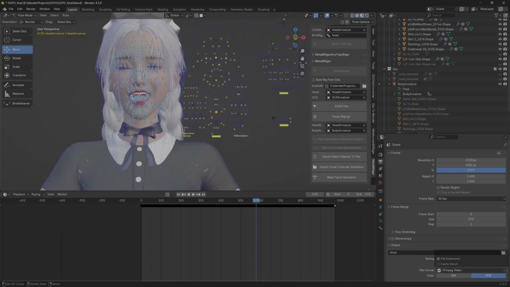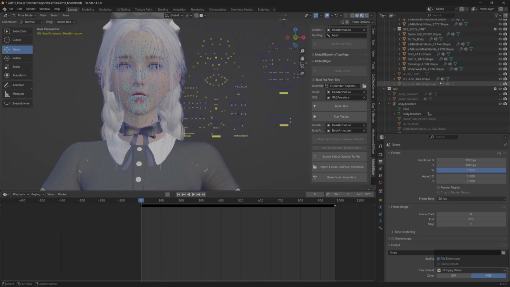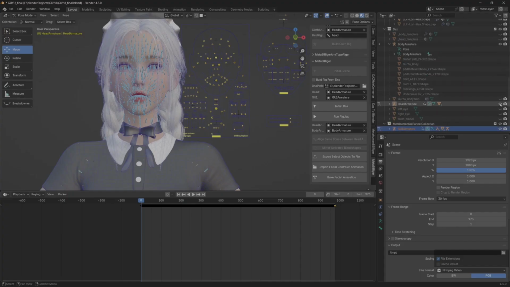After baking, even if Recologic is stopped, facial animations still exist. After baking here, we pause Recologic. Moving timeline face animation also exists.